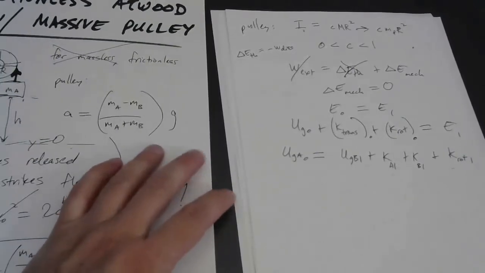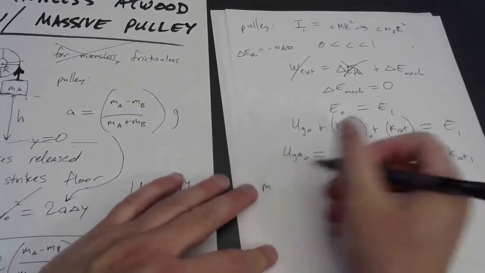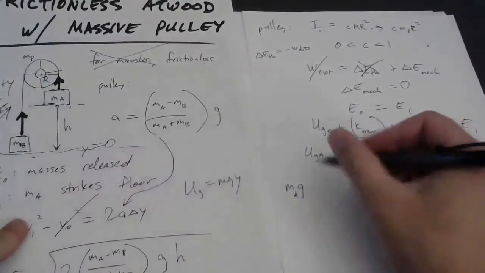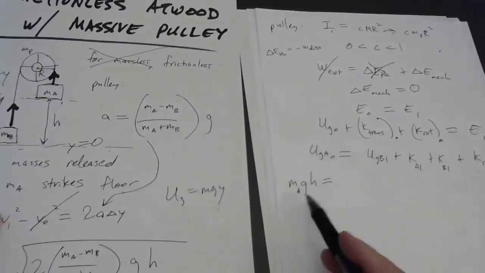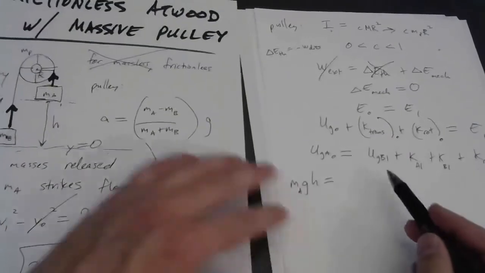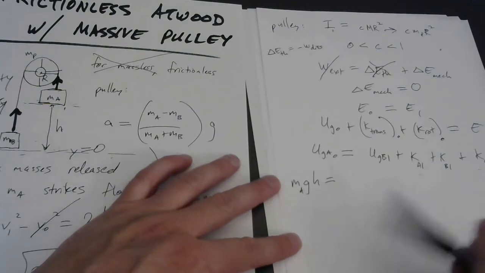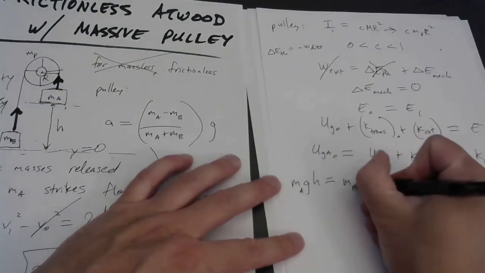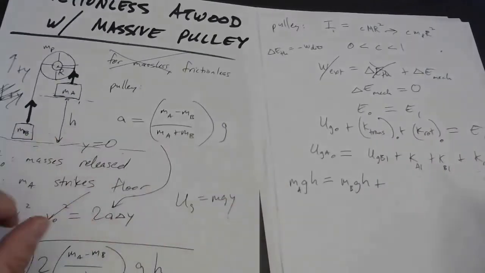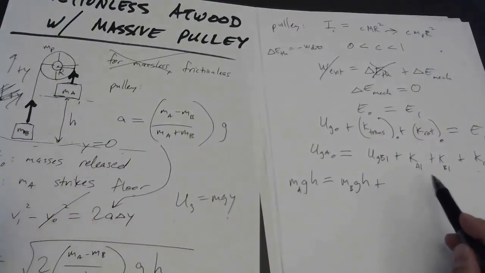And now I'll plug in the actual formulas. Mass A times G times its initial y coordinate of h above the floor. So if we had numbers here, we could plug those in and figure out how many joules of energy are in this system, how many joules of mechanical energy we have to work with. At time 1, mass B is the one up at height h, mass B, G, H. And here's what, with some foresight here, I'm going to simplify this slightly.